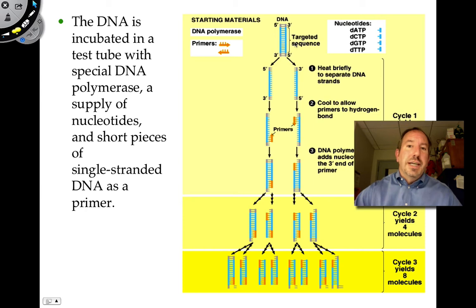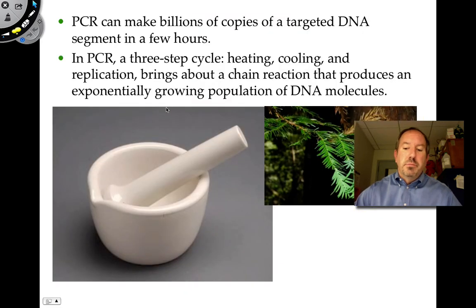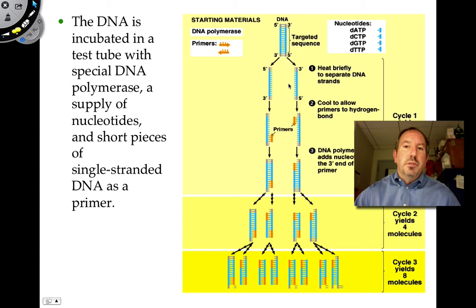Here's our template DNA, and notice how it's opening up. If you remember before, DNA opening up usually involves an enzyme called DNA helicase. But we don't want to use so many enzymes, and it requires a lot of money to do that. One way to open the molecule is simply to heat it. It takes quite a lot of heat, about 95 degrees Celsius. If you apply a tremendous amount of heat, the molecule will open up, as you can see right here.